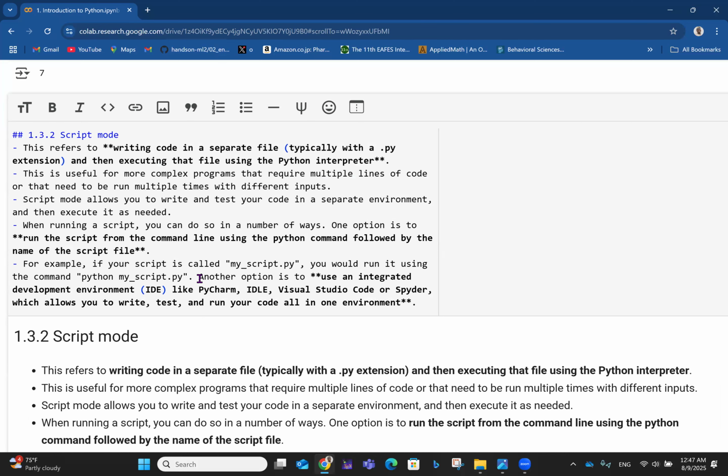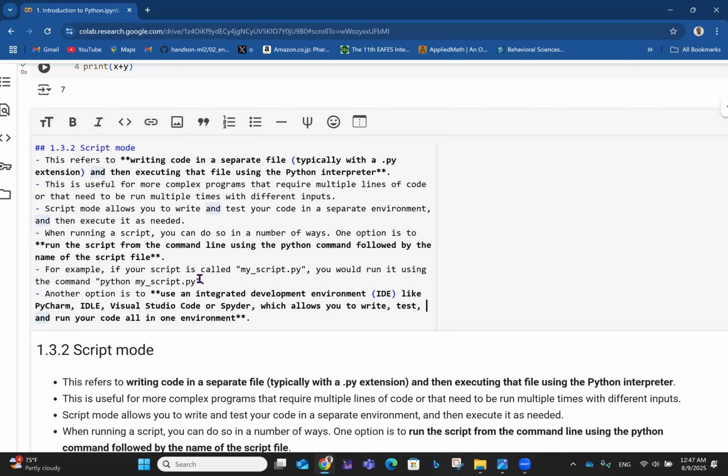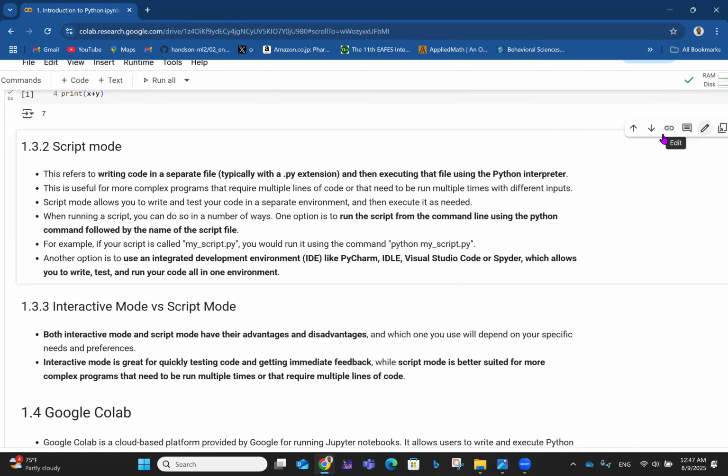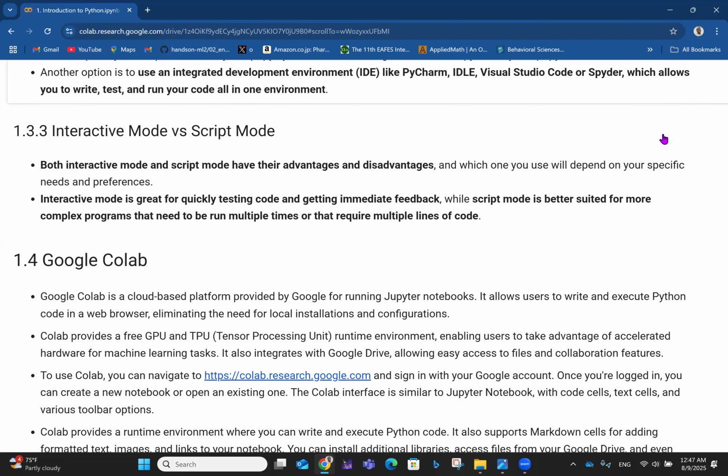Like I can actually bring this down and make it into a new bullet of its own, right? So those are the kind of things you'll be learning when we get to the next video, the second video, because I've split that out now. So you can use an integrated development environment, IDE, like PyCharm, ideally Visual Studio Code, or Spyder, which allows you to write, test, and run your code all in one environment.